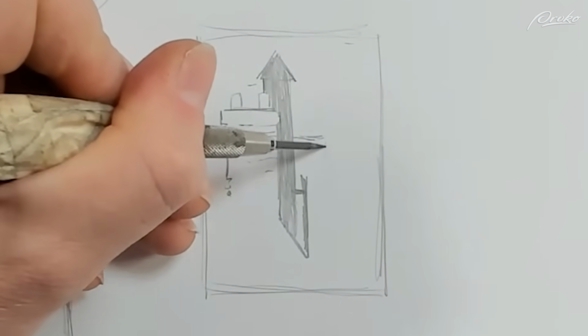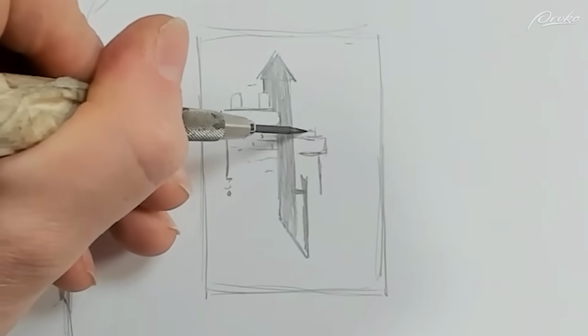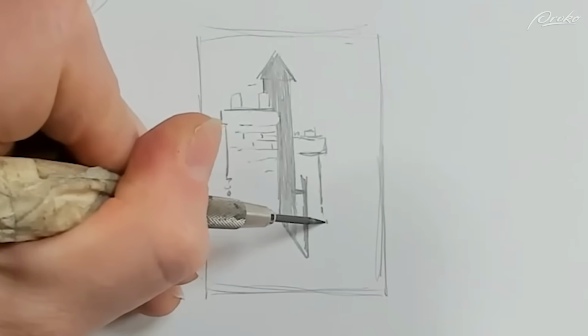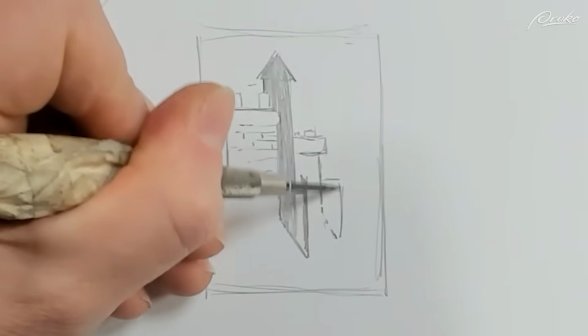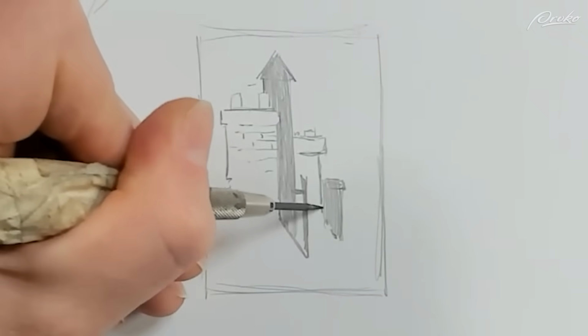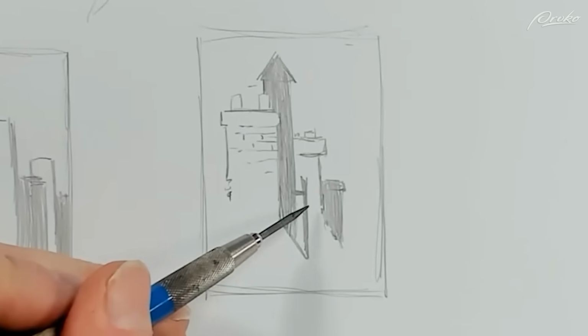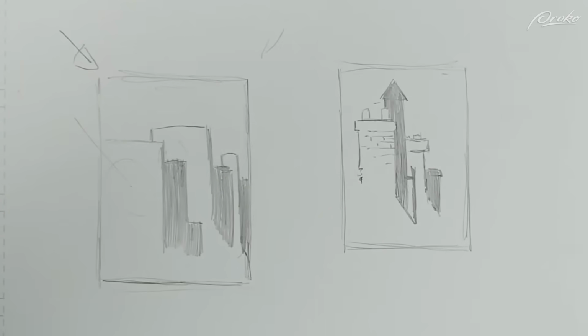And then I can draw another chimney behind this one. This one will be light. And then maybe another shape just behind this, and this will be dark. And I can go all the way back through a panel and just layer my shapes like this. And this is a great way to use shadow to achieve depth in a picture, just by layering lights onto darks, onto lights, onto darks, all the way back. And it's a very, very simple technique to use. It's something that you really don't need to overthink.